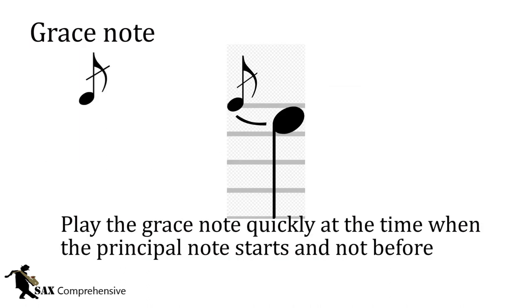Grace notes. A grace note is a small note, often with a line through it. It does not have duration of its own and is played quickly, attached to a following note. It gives a short bending feel but consists of two notes, the grace note and the following note.